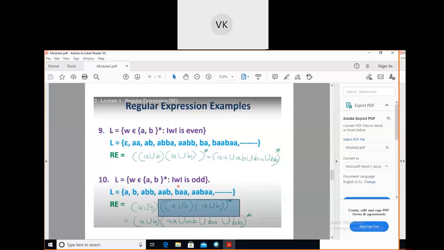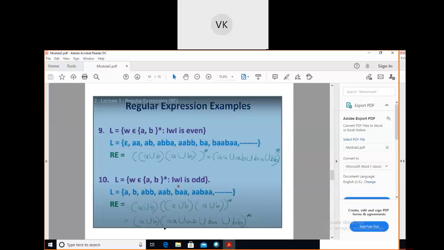So 2 plus 1 is 3. It is odd. If I am having 4, 4 plus 1, 5. Yes or no? After that 6 plus 1, 7. So for this one, it is odd. For this one, it is odd. Okay? The same I can write like this also. In this previous example, it is there, no? The same I can write like this also.